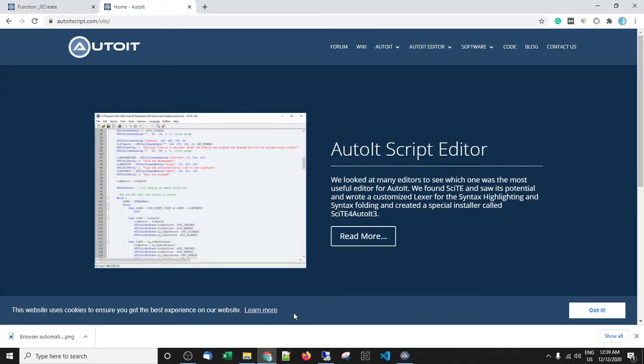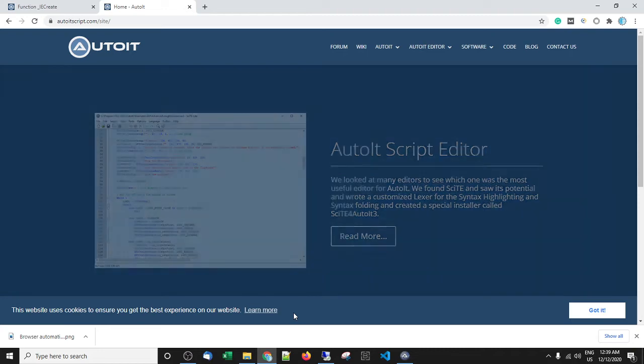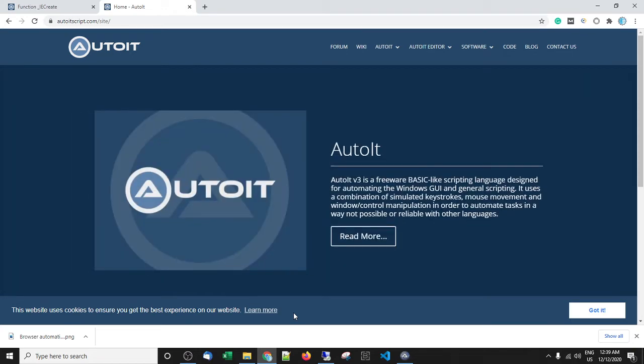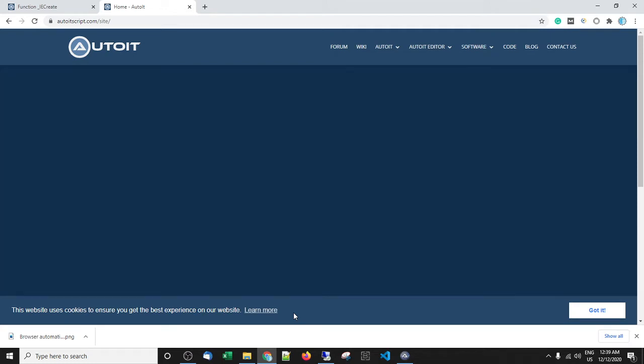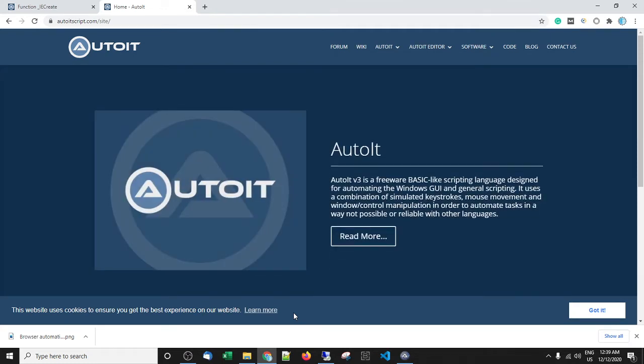And the reason why I want to teach this is because, one, if you're already using stuff like Browser Automation Studio, a lot of the concepts will really be cleared up, or they'll be easy to transfer over to here. Number two, you can run Autoit scripts from BAS, from Browser Automation Studio, so they can kind of combine.